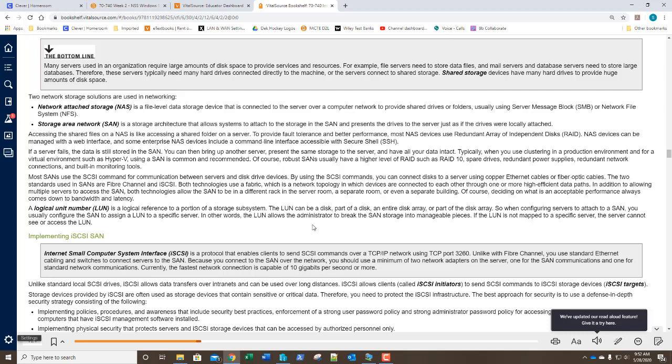Now, remember what a LUN is. A LUN is a logical unit number. LUN, logical unit number. It's a logical reference to a portion of a storage subsystem. It could be a disk, it could be part of a disk, an entire disk array, or part of an array. So it's a chunk of storage.